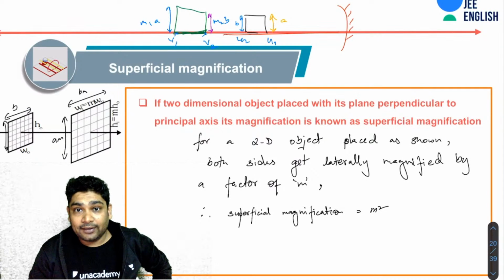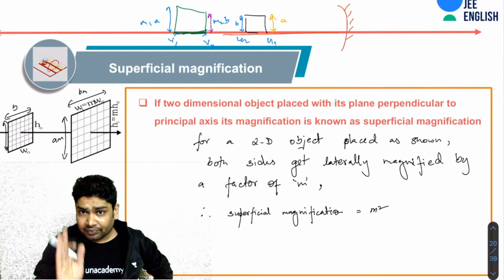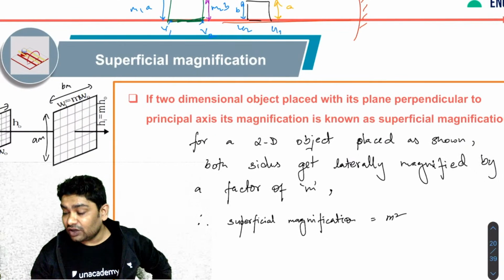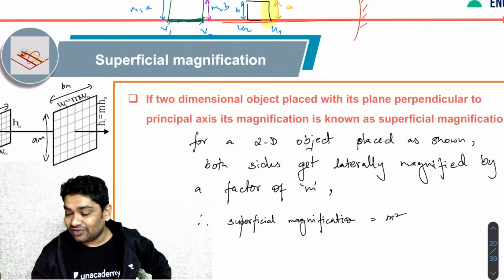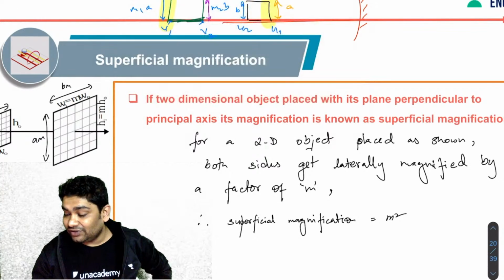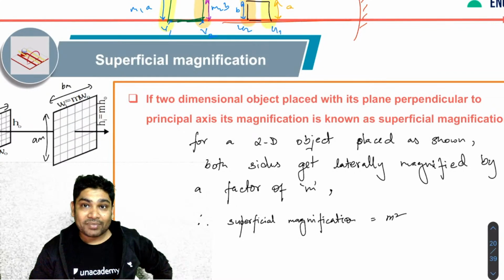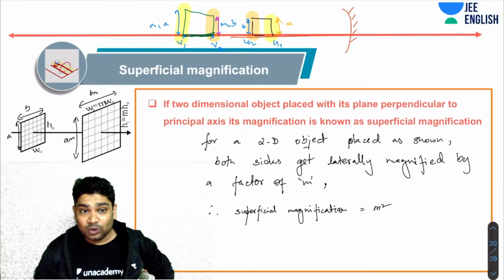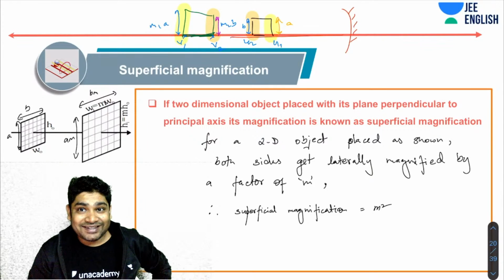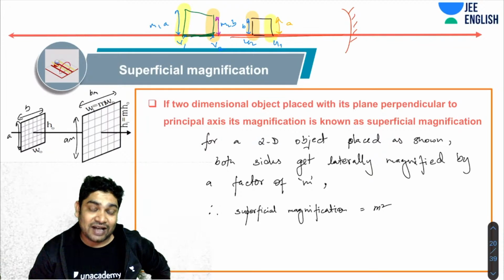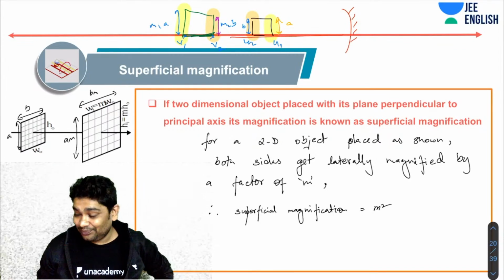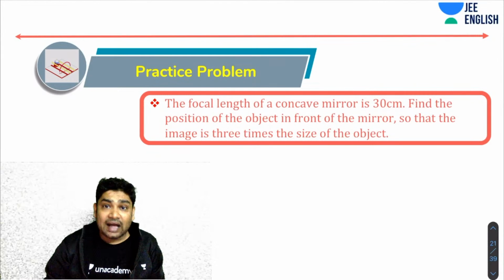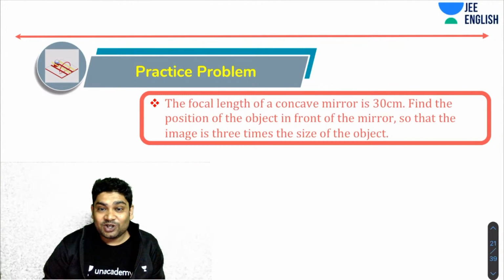Okay, so again, in such a case, what you do is break the problem into two parts. First find the image of this end, which is formed here. Then find the image of this end, which is formed here, and then join the two with straight lines. So finally, when you have the two images, then you can talk about the size of the image and its expansion and its magnification and so on. Okay. All right. Now that we have discussed all these points, let's try and solve some problems.